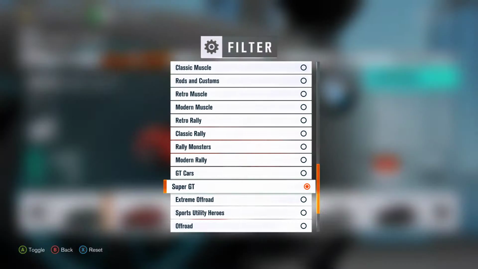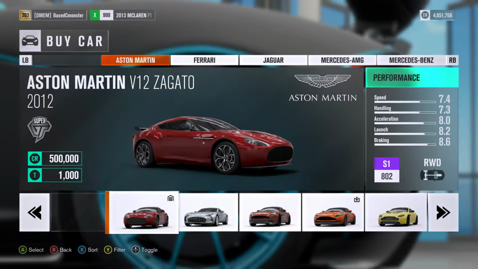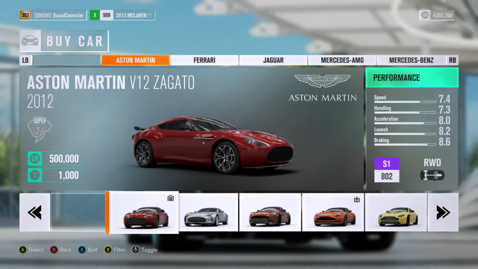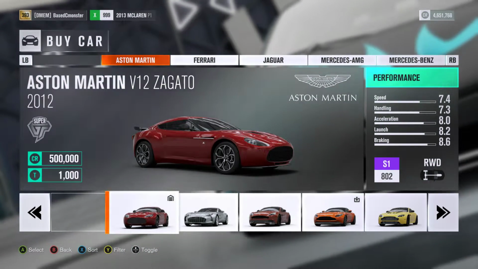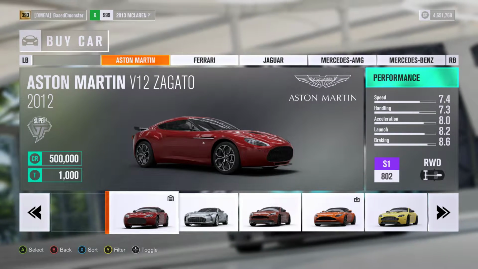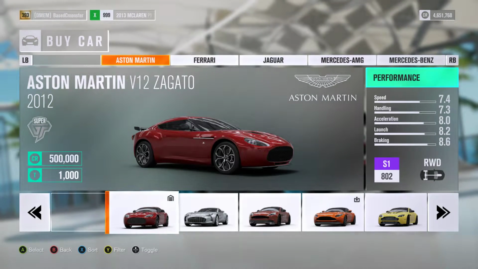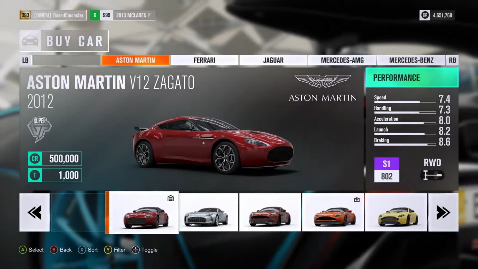Let's go. First, starting off with one of the weirdest looking cars in the game, the 2012 Aston Martin V12 Zagato, which costs 500,000 credits. It starts at S1802. It's rear-wheel drive with its engine in the front. It has a 7.4 in speed, 7.3 in handling, 8 in acceleration, 8.2 in launch, and 8.6 in braking.